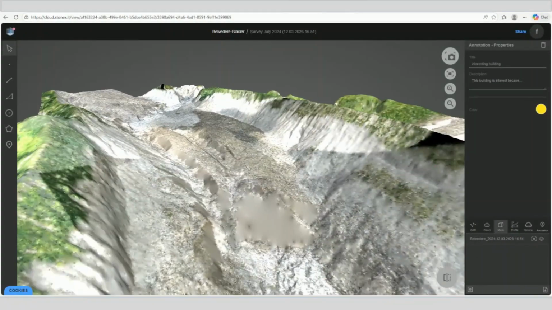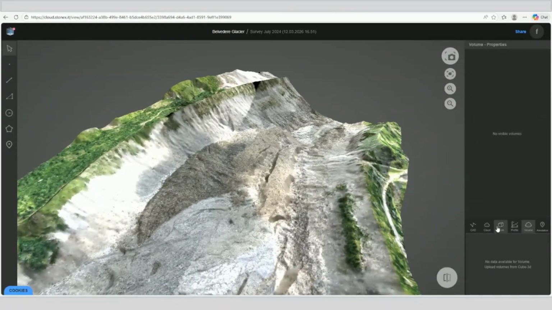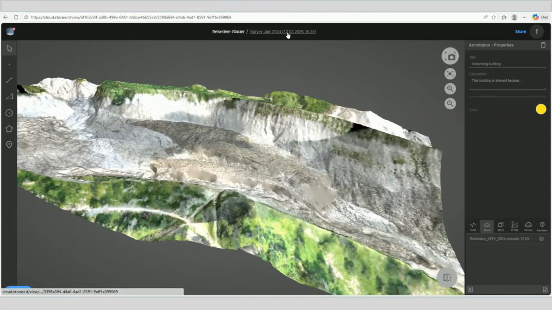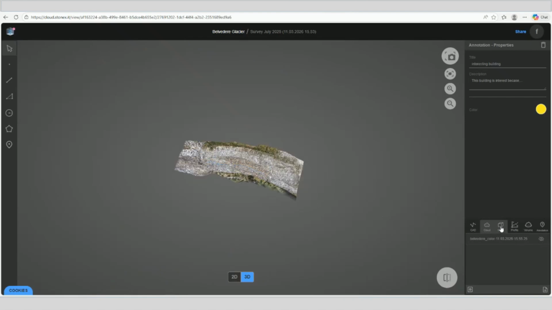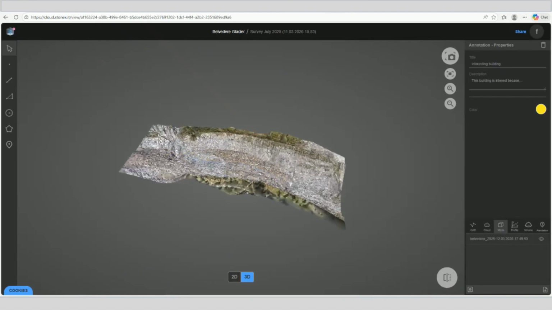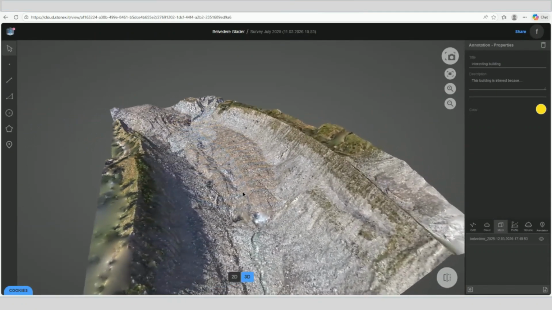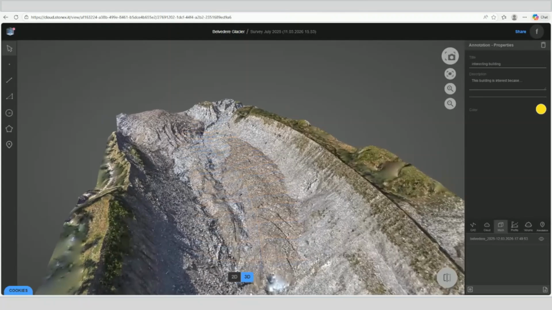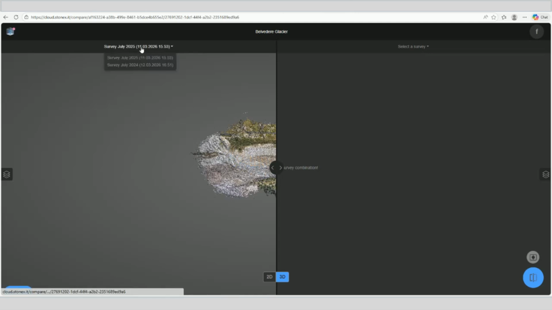Let us now give another example. We have a project with a survey done in 2024 and one done in 2025. In these 2 years, we have collected the point cloud, generated the mesh, and other products. We see that both surveys can be included in the same project. We can move the surveys to a single window and easily compare them with this view, a single window with a vertical slider that facilitates comparative analysis.